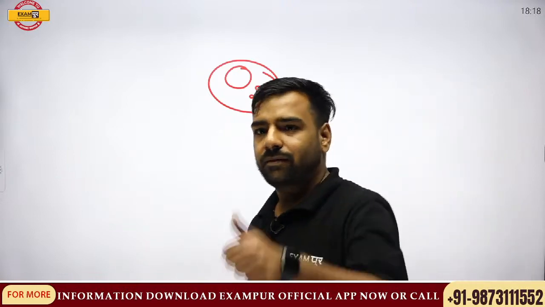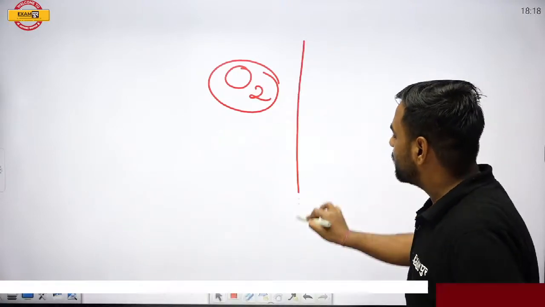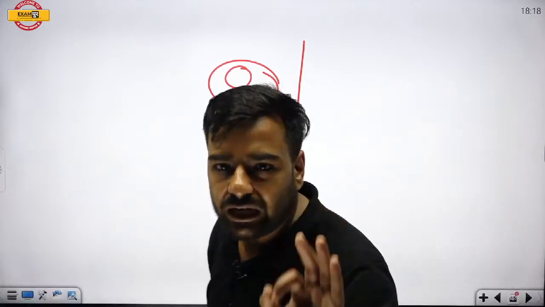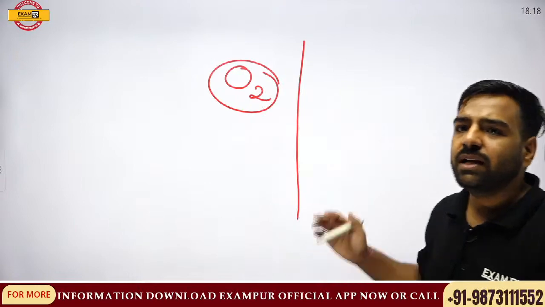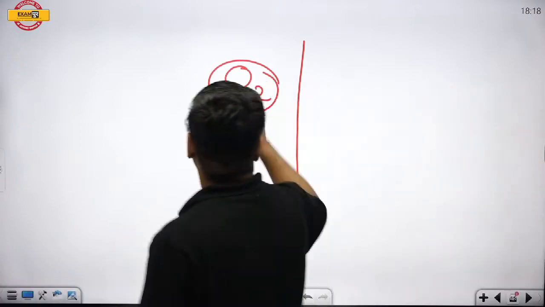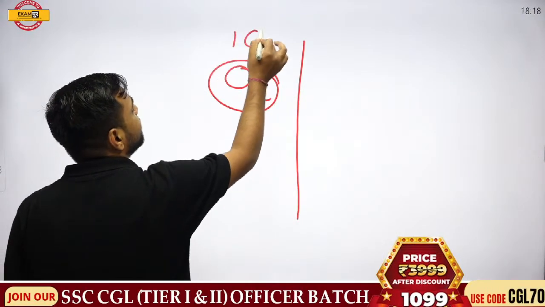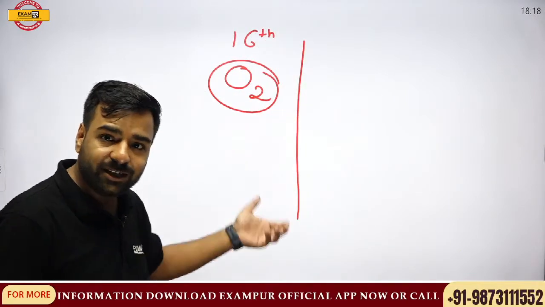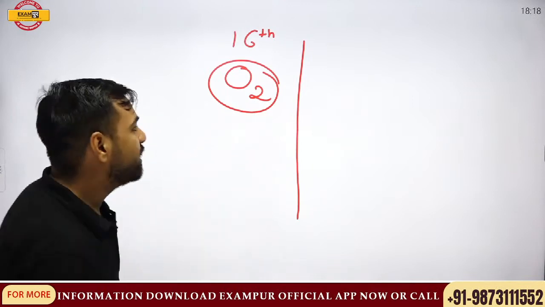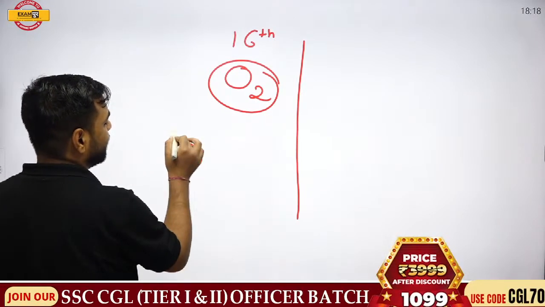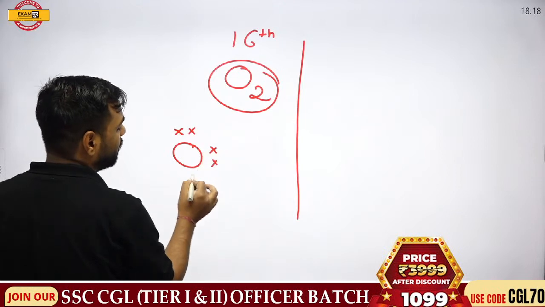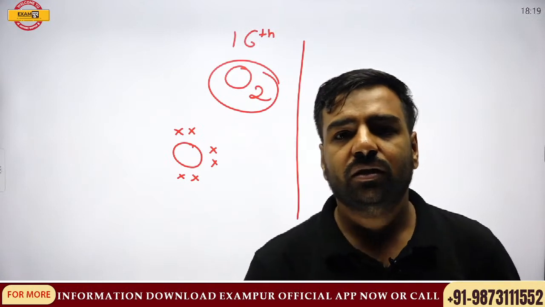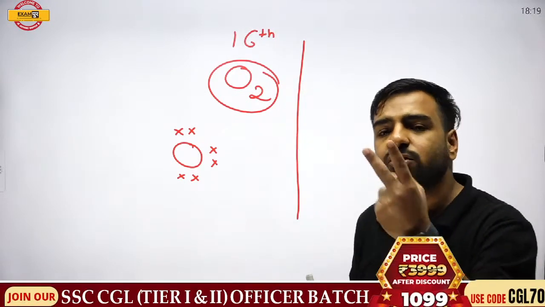Okay, cool, fine. So yes, if I talk about this oxygen, can you tell me where this particular oxygen is present? Obviously, when I go with the periodic table, I know that oxygen is in the 16th group, right? We remember, I gave you the trick where we have sulfur also. So if I talk about oxygen, we have 6 electrons. Just check. 1, 2, 3, 4, 5, 6. Now what do you think? How many electrons are required by oxygen? Obviously, it requires only 2 electrons to gain stability.